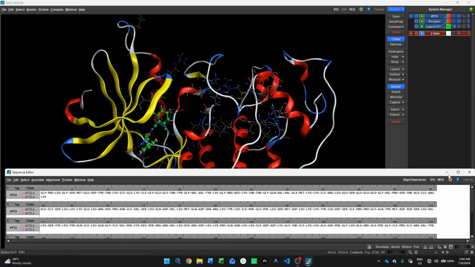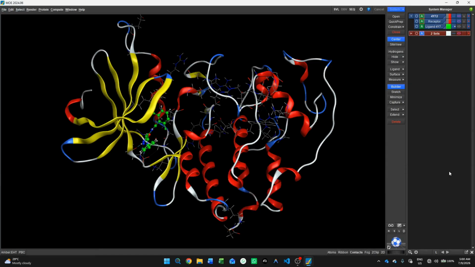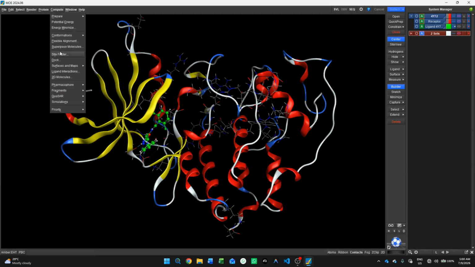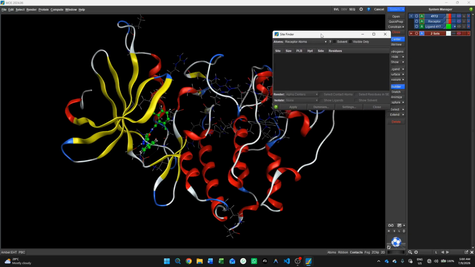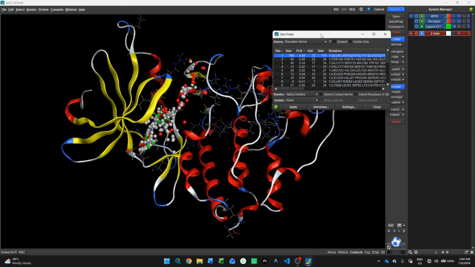This is where it is. We can just use this to dock directly. Or if we don't, we can come to compute and then site finder, and then we apply, and it finds the basic sites, the active sites, and possible ligand binding sites that we can use for docking.